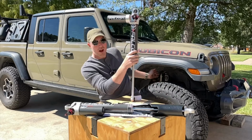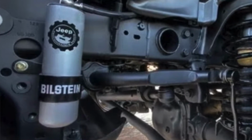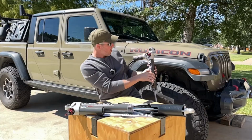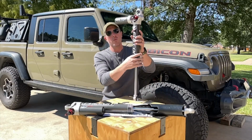And it allows for you not to have to worry about locating the remote reservoir on your fender, on your frame, or anything like that. Makes for a real big convenience. It also comes in the nomenclature with a template to allow you to cut out for your fender liner to allow for that to fit with more of a factory fit finish, which is great.